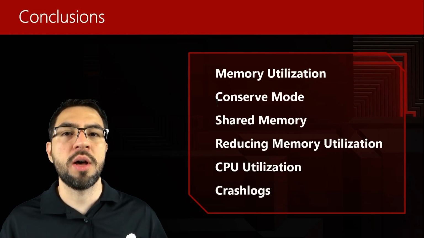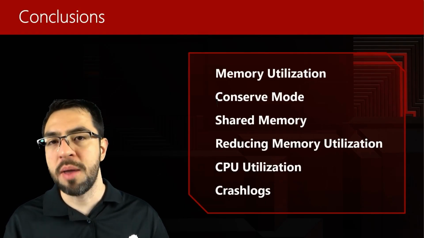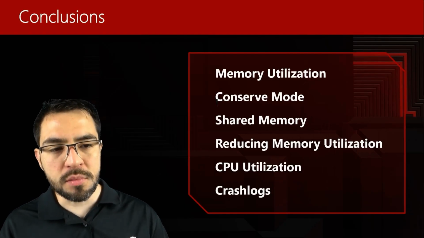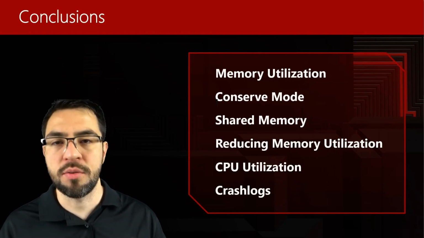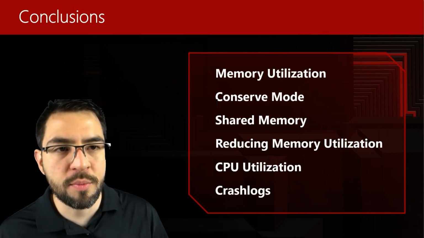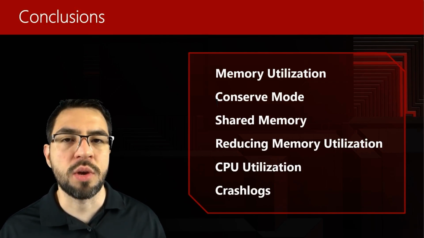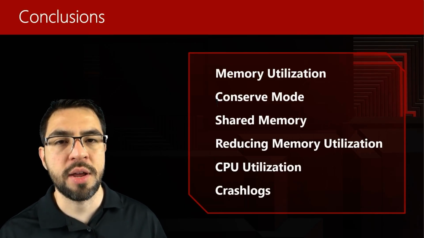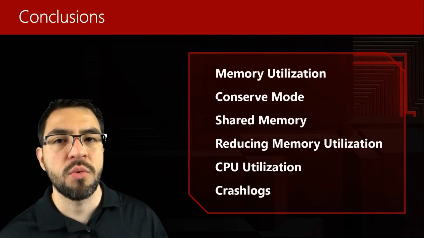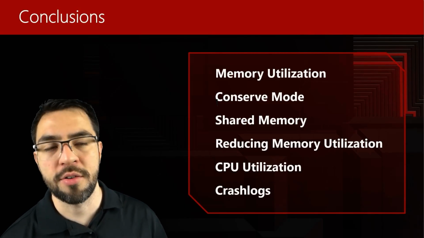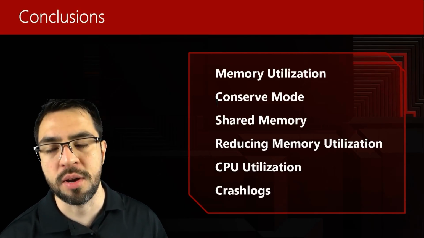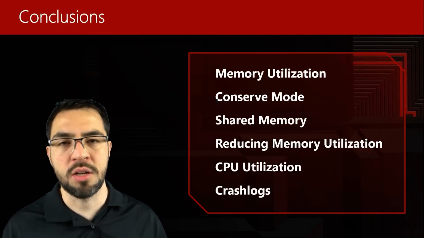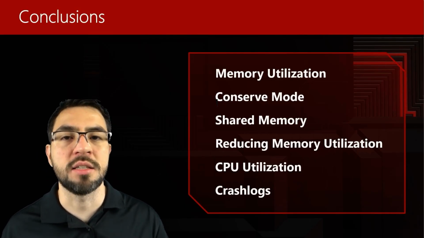Remember, the firewall handles the concept of shared memory, where it's going to bundle multiple processes and retrieve information from a single pool of memory. And what type of things we can do, what type of timers we can adjust to try to proactively reduce the memory according to our environment and what type of traffic we have, and that we also can see some clues of what's happening in our environment in the crash logs and system logs.